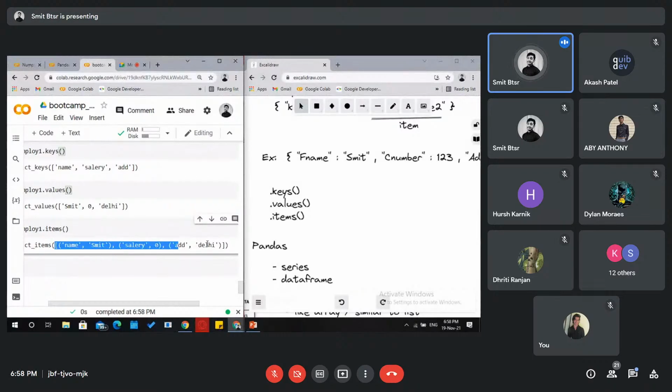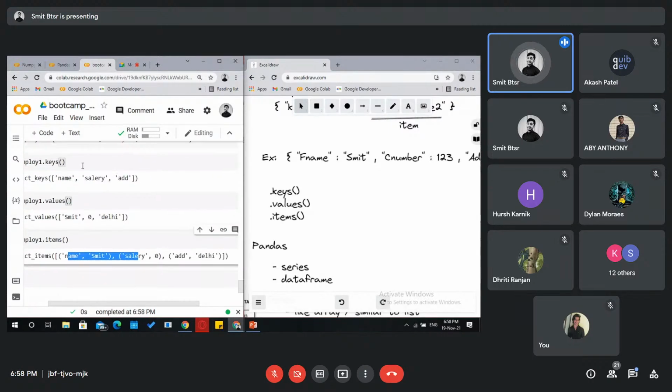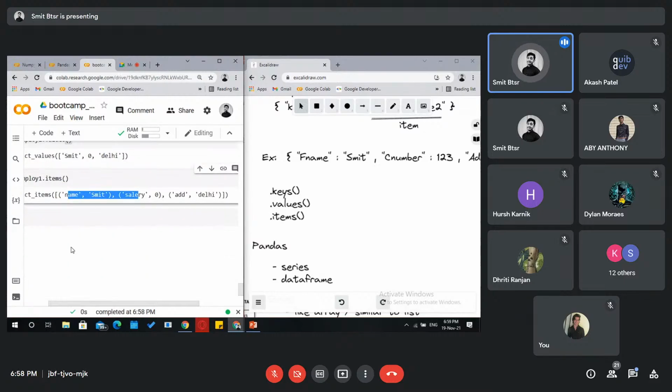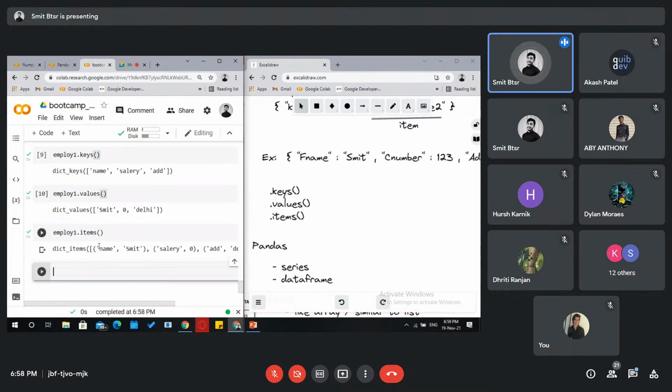You can see this whole is a list, and inside that list there are tuples containing keys and values. If we haven't made that dictionary, or someone else did, and we want to see what is inside it, we can use items.